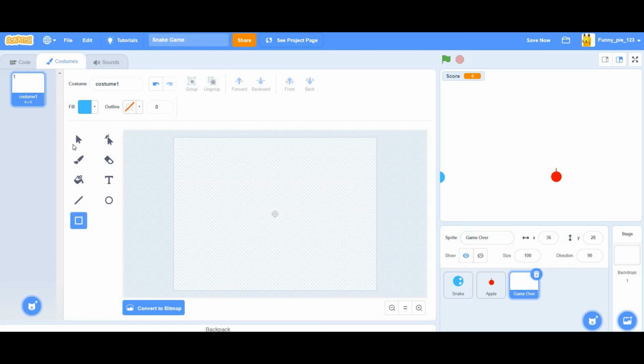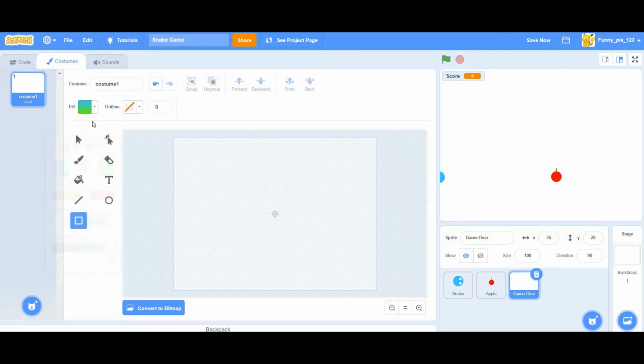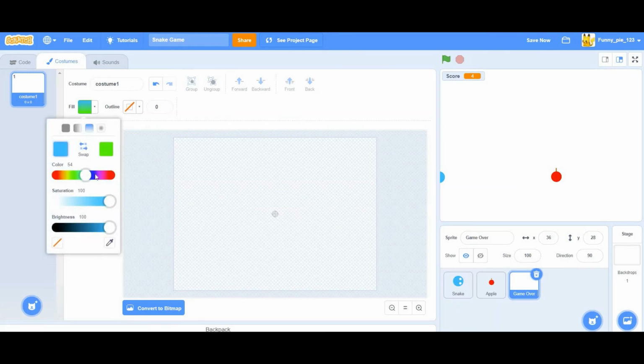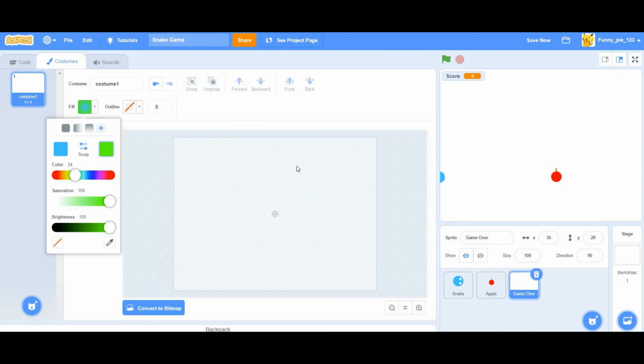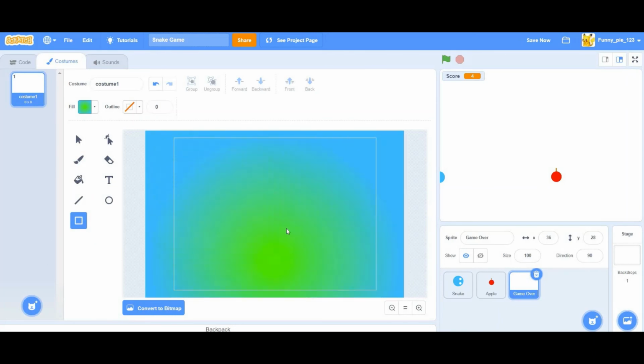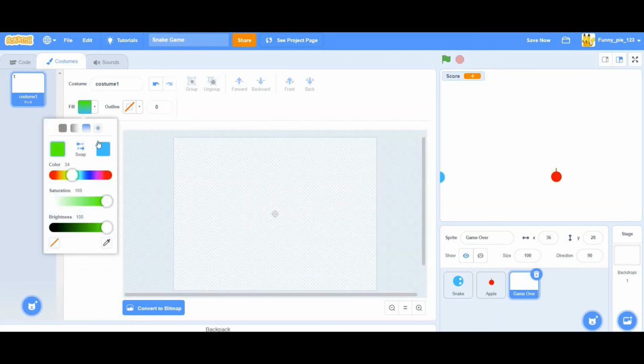Then you will make a rectangle, make it any color you want. I will choose a gradient, so like this. Then I will choose like this, and then I will swap. You can choose any color you want, but I'm going to choose this third gradient. I will switch this color to like this, and then this color like this, and then swap.